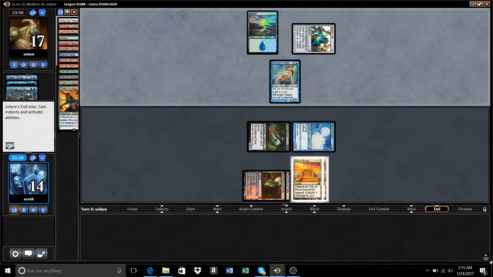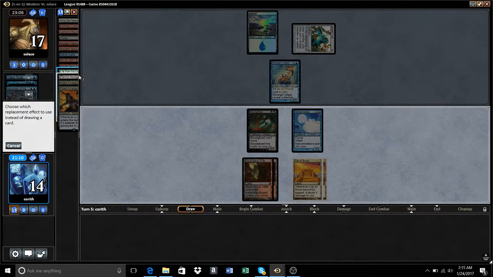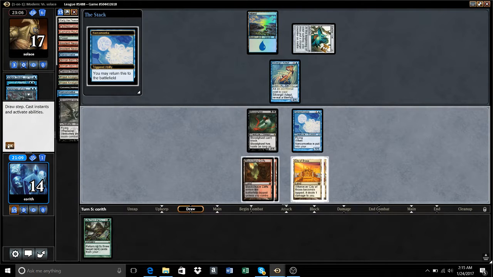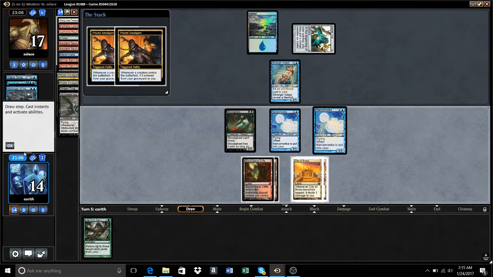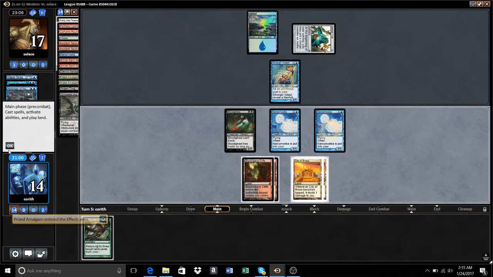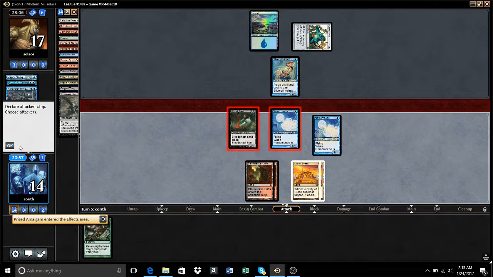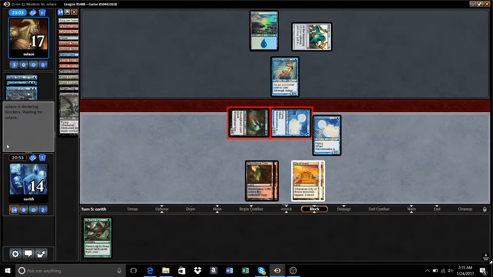Looks like he didn't hit his land. Okay, so now we'll Life from the Loam. All right, now we're gonna get some value. Oh yeah. We're gonna go ahead and swing out. If he wants to trade with the Silvergill Adept, that's fine. We can Life from the Loam, get lands back, and put Bloodghast back into play.